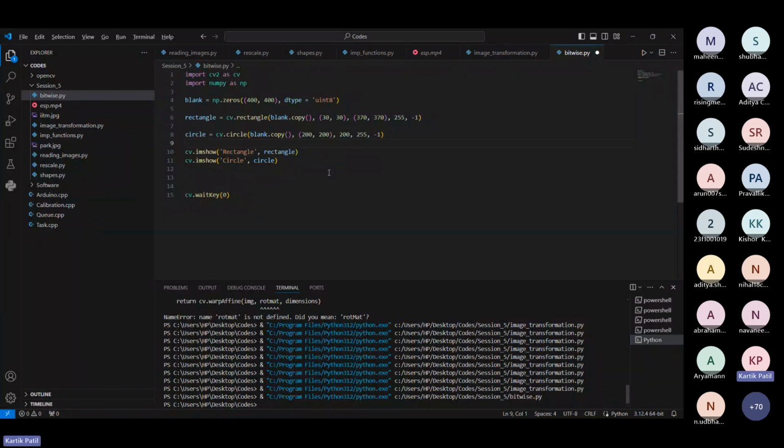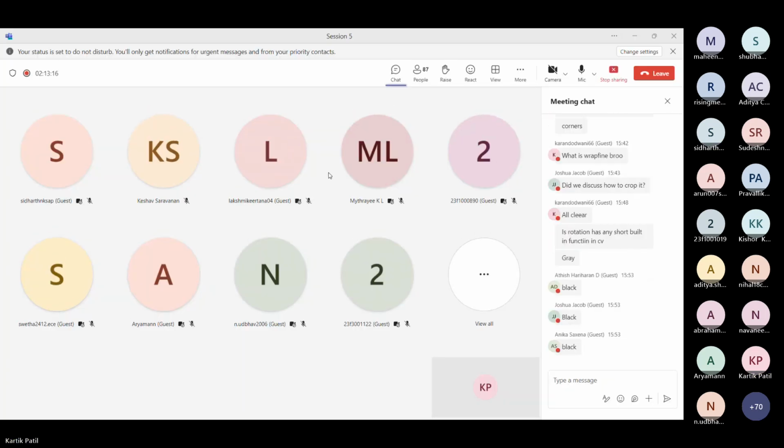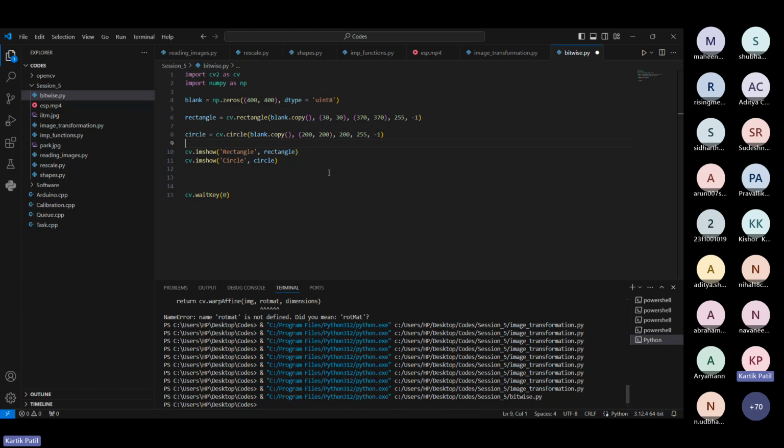Black or white? Black, black. Okay, okay. Gray. Okay, no, bro. See, I said now, black is 0, white is 255, which we will consider as 1. So 1 and 0 and is 0, which is black. White and white and is 1 and 1, 1. So we will see here.